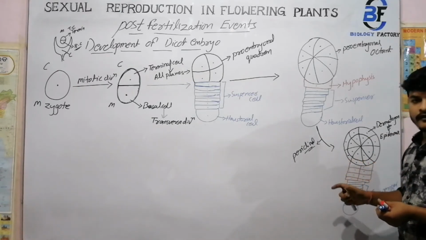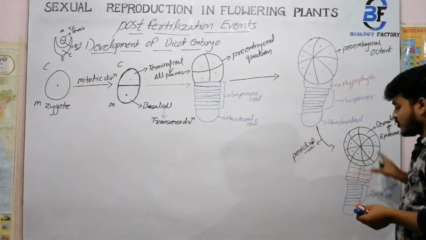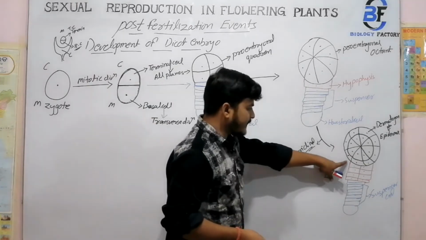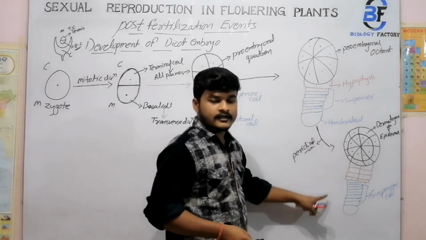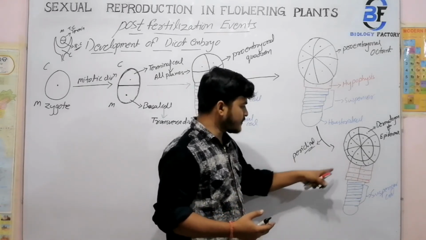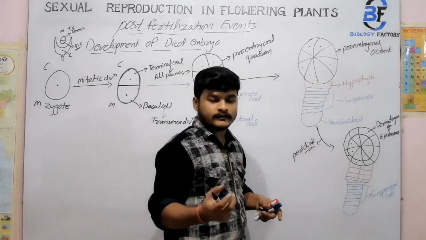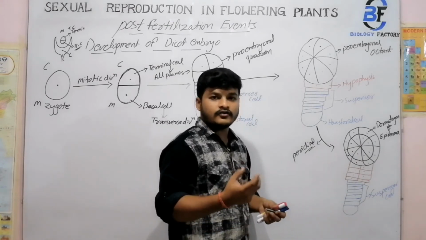Next, we cover a stage which is always known as your globular stage. So it is your globular stage. As I told you, it is the fate of cells. That means the total structure does not look like that. We are just naming these structures and how they are formed. That means which part forms the endosperm, and what gives rise to what, that is, in the structure of a baby plant, what type of cells are going to divide.